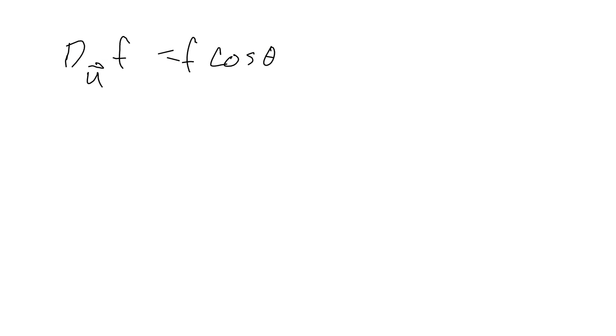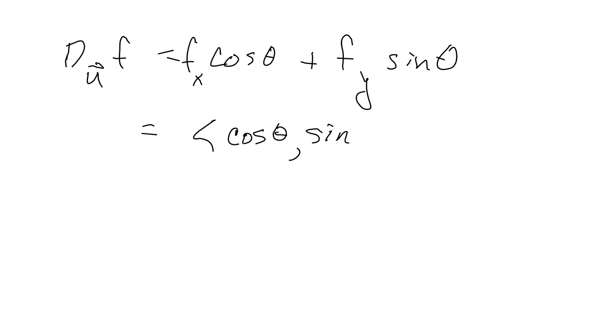It was the partial of f with respect to x cosine theta plus the partial of f with respect to y sine theta. But if we wanted to, we could remember what a dot product is. We set stuff on top of each other and multiply. We could say, hey, this is basically cosine theta i plus sine theta j. I'm going to write it in vector notation, and then dot the partial of f with respect to x i plus the partial of f with respect to y j.